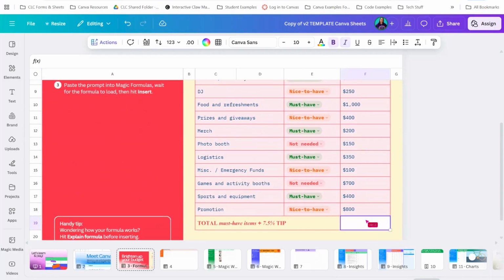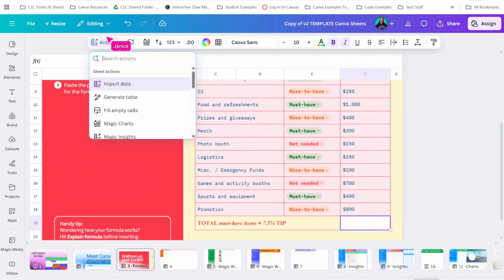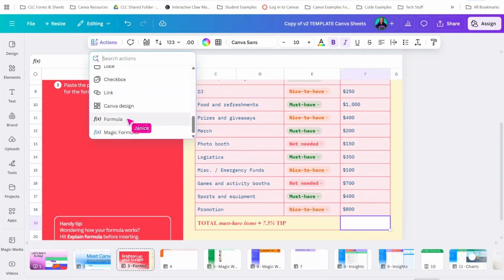Also, yeah. If you knew a formula that you wanted to add to a design, when you click on that cell, under Actions at the very bottom, you can type in your own formula. So you can click on Formula, add your own formula. If you know how to build the formula, fantastic, you can build it yourself. If you don't, or you're not sure, we have a button that's called Magic Formulas. That brings in our AI tools to help us write the formula.